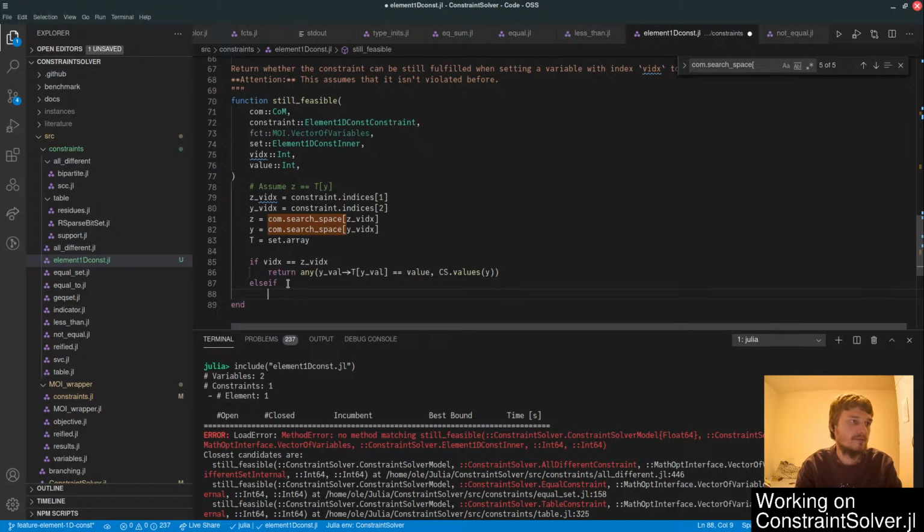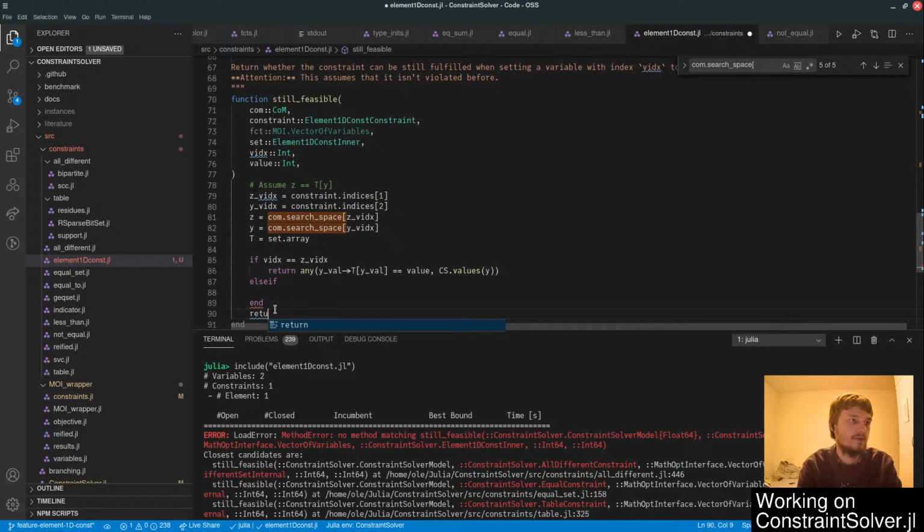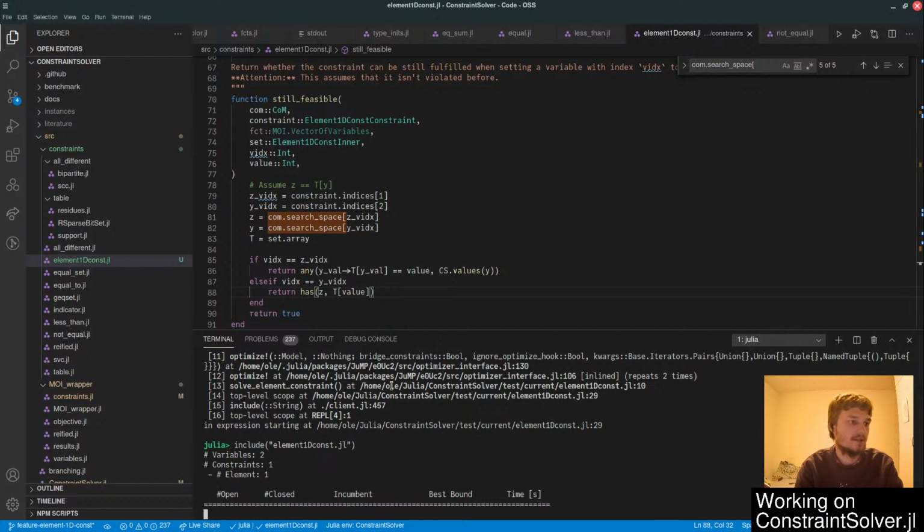Else if true, otherwise, that is actually the y index. So this means we fix. So this is just return z's, or like has z's the value of t value. That makes sense.